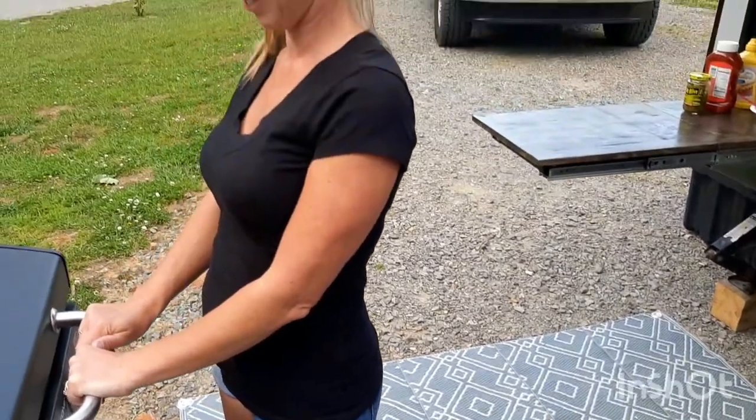Here's the sofa. So, here we are. We're at Bird's Branch for Mother's Day weekend. I guess I should tell you about that while we're standing here.